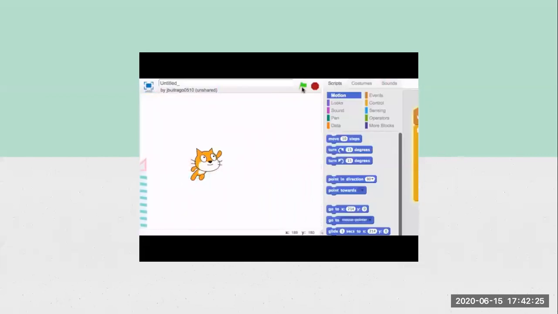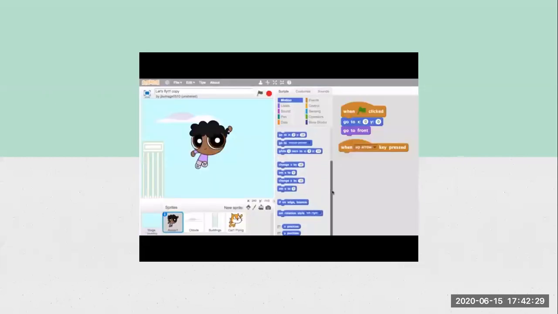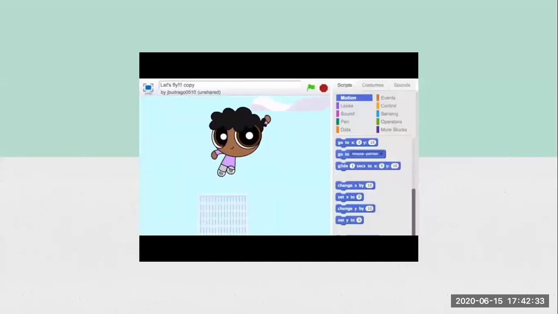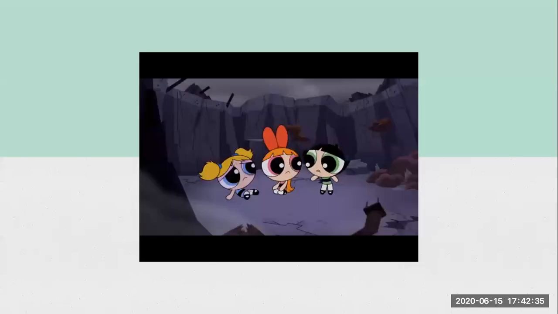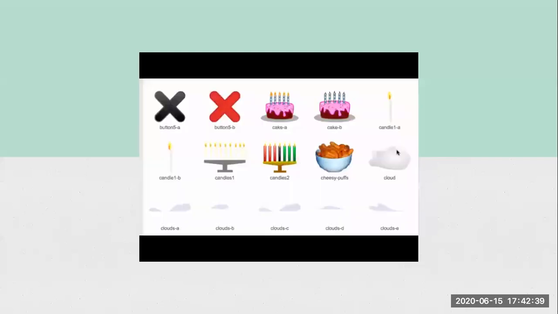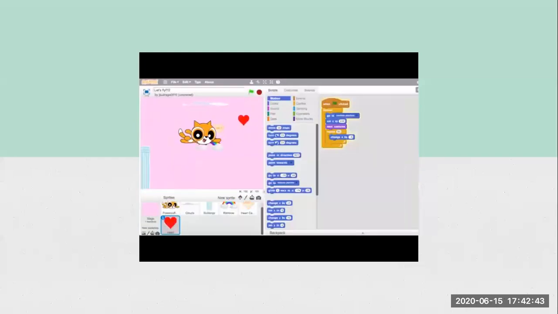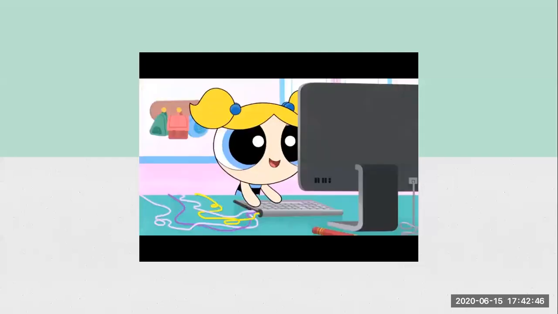It's pretty awesome what you can do with code. That was amazing! That's not all you can do. Want to make your character interactive? Make it move when you press arrow keys. That was the greatest thing I've ever seen! Now it's time to make it your own. Add clouds, hearts, unicorns, or any other floating things you got. Okay, how about this?